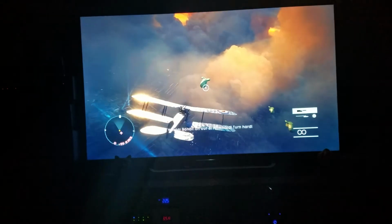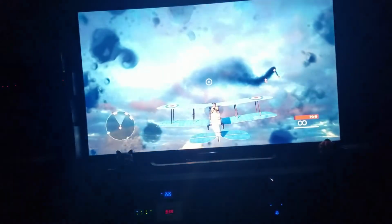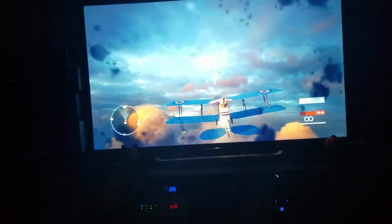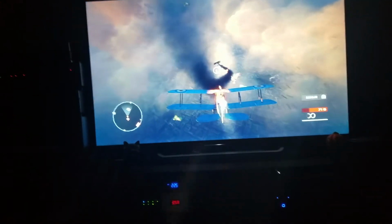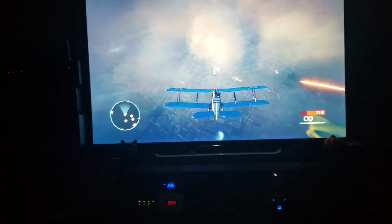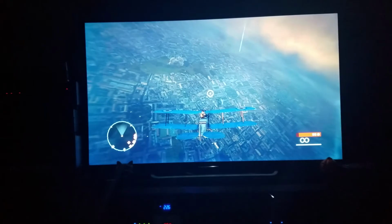Let me show you some. That's our blimp, so I don't want to blow that up, but I will show you a Nazi plane. And you can look through a scope here. See, it's a little bit harder to do that, but I'm getting shot up here. And I put it on easy for this video, but trying to play with one hand, this is impossible. Just let me show you the graphics here. I'm going to go out of the gameplay for a second. Gotta repair our plane here. Hold on. This is a phenomenal game. This is probably the best video game by far I've ever seen or played.